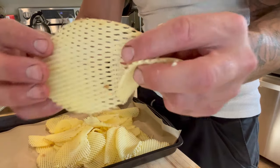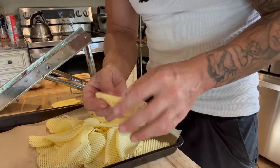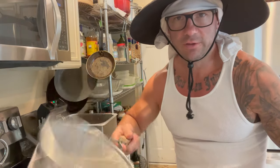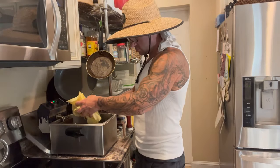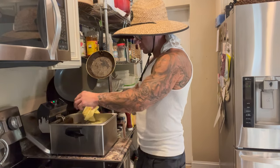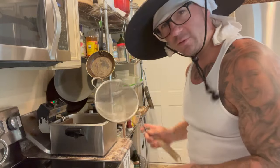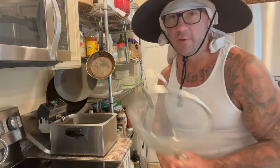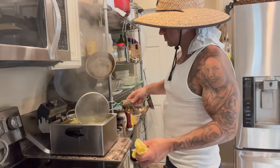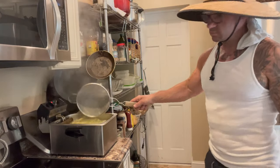The chips look like this — pretty thin — and we're going to drop them in the fryer. You need something to agitate them as they cook, otherwise they'll stick together and won't get crispy all around. It's most important to agitate right when you first drop them in. Don't put too many chips in at once or the oil will overflow — just one to two potatoes at a time. Make sure you fill the fryer to the max line.